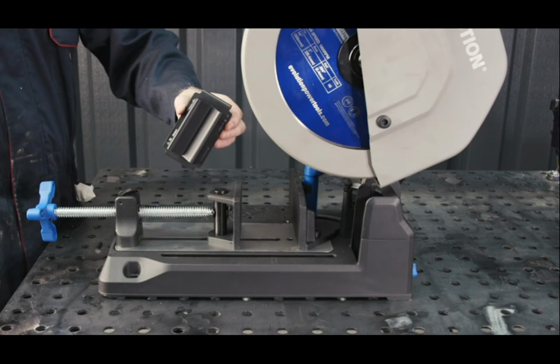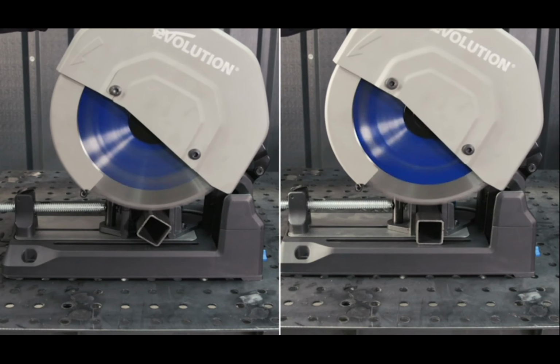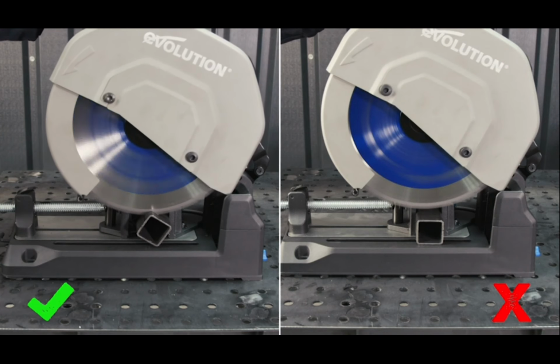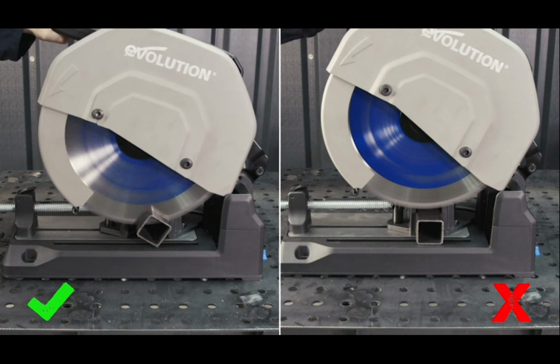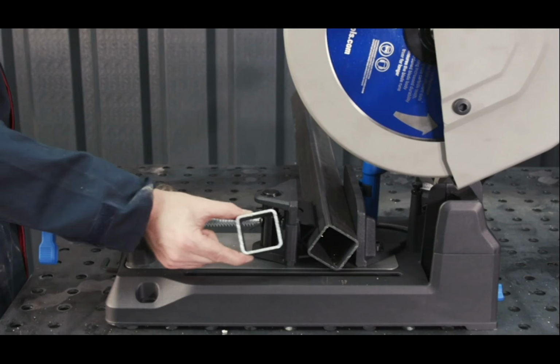Okay, when cutting your square tube at 90 degrees, the material is central to the blade. Use the supplied V-block and place in a diamond position so you're not coming through a flat surface, to avoid unnecessary stress on the blade. This will ensure the cut is clean.